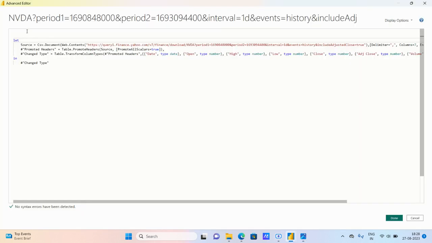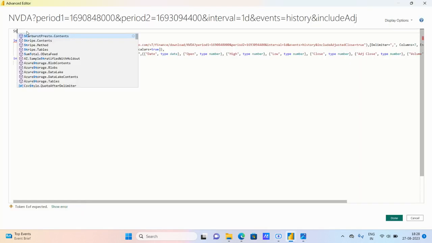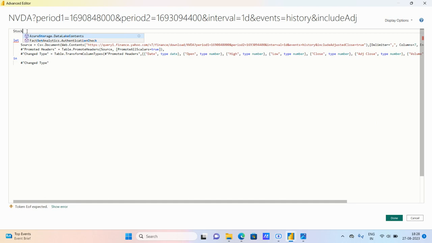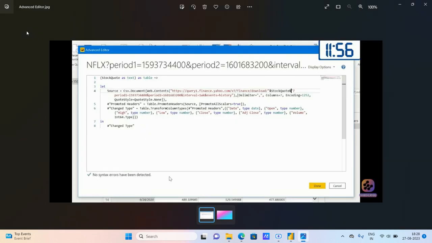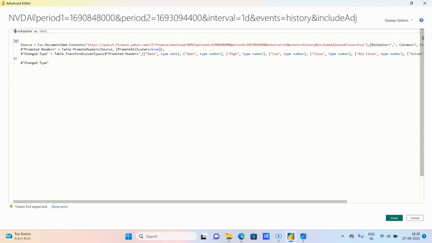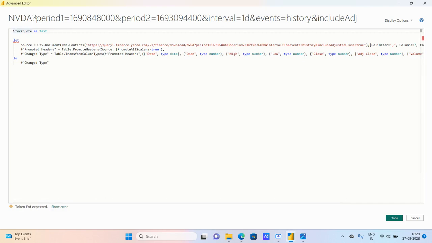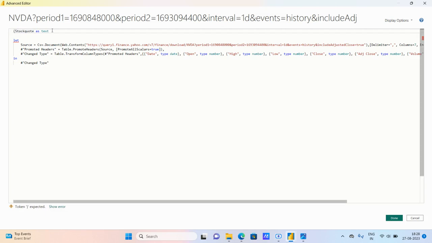And then we can just type over here quote as text, then put bracket, as table.